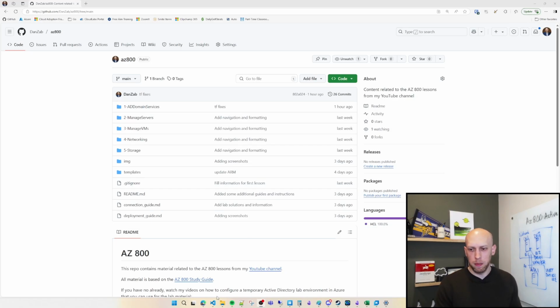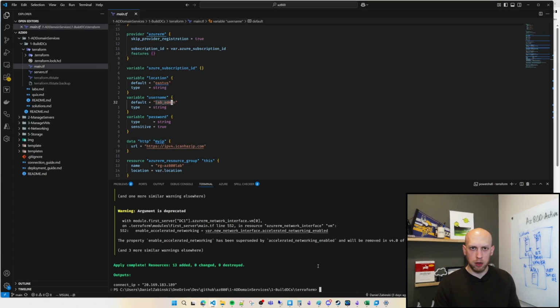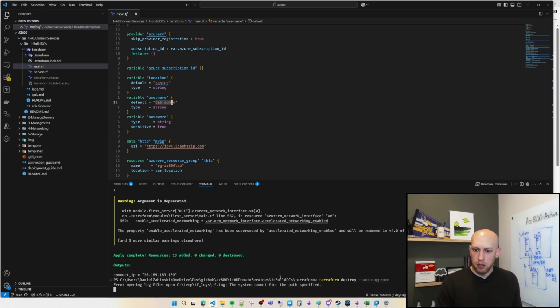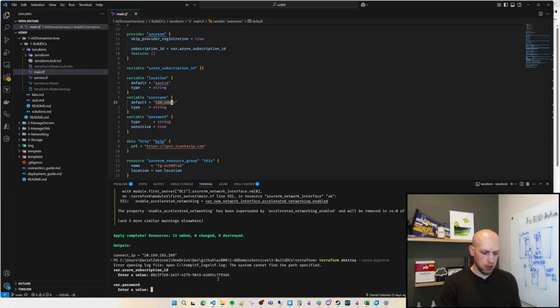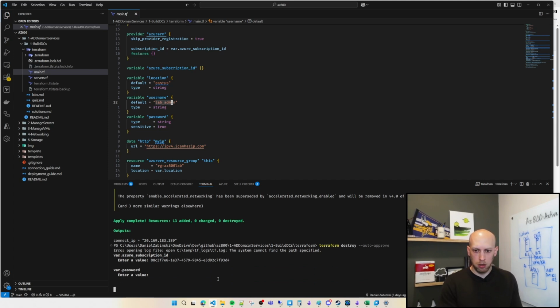All right, now that we are done with our lab environment, just to close the loop on the whole Terraform lab deployment, this is the same thing you can do. If I'm done with my Azure resources, all I have to do is type in terraform destroy. And if I use this auto-approve flag, then I do not need to hit yes. It's going to prompt me again for my subscription ID here in a second. Copy, paste, and the same password.